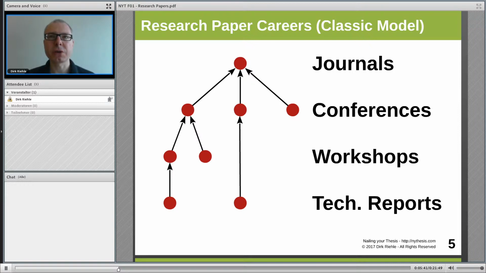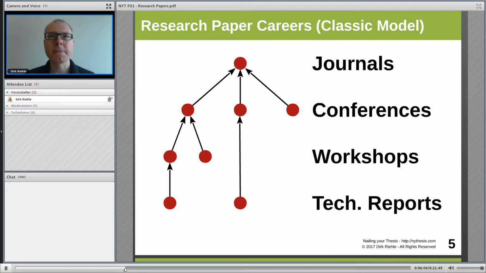Different aspects of your work, however, may reach a certain quality, so you may raise the bar of the quality you're trying to meet, and that will usually be met by conferences. So high quality conferences or medium quality conferences are the next step. Here, serious peer review is supposed to take place, and thereby serious quality assurance.